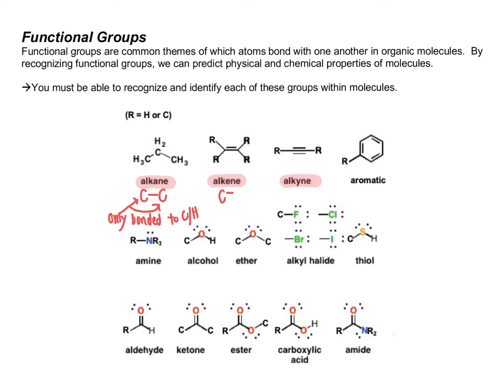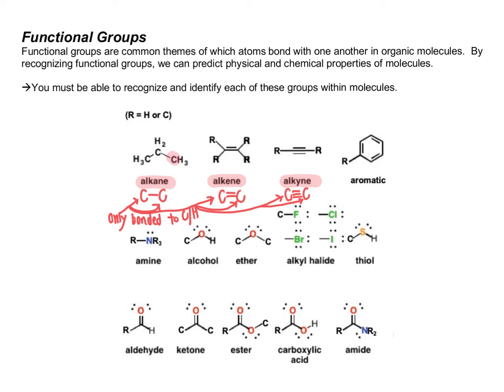If we're referring to a carbon-carbon double bond, where the two carbons of the bond are only bonded to other carbons and hydrogens, we refer to it as an alkene. And it's an alkyne if we're referring specifically to a carbon-carbon triple bond, where each of those two carbon atoms of the alkyne functional group are bonded exclusively to other carbons or hydrogens. If there are other atoms bonded there, such as an oxygen or a nitrogen, then it would be a different functional group.